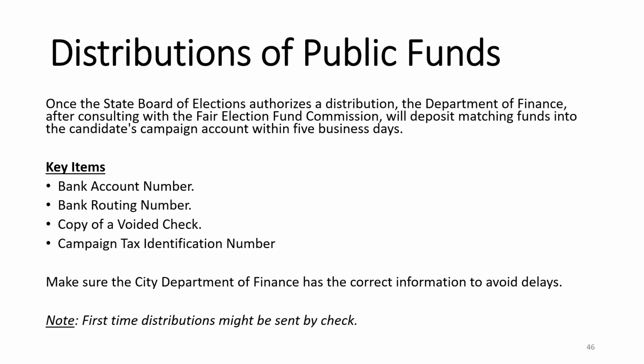To get a new vendor set up, a copy of a voided check with the pre-printed name of the campaign will be required. Starter checks provided by your banking institution will not be accepted. The director must process all authorized public contributions by the due date in the order they were received. Lastly, please note that depending on timing, the first distribution might be generated via a paper check. Please coordinate directly with the city for pickup arrangements if this were to occur.